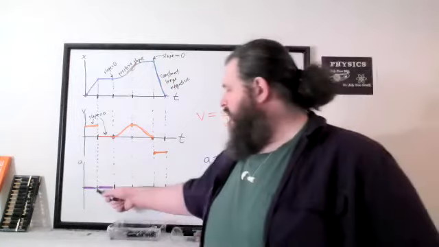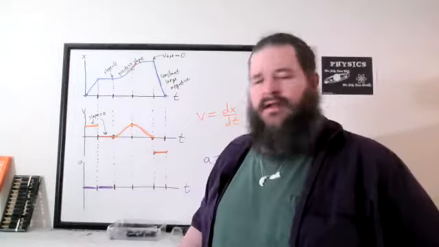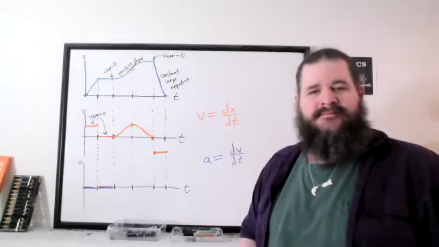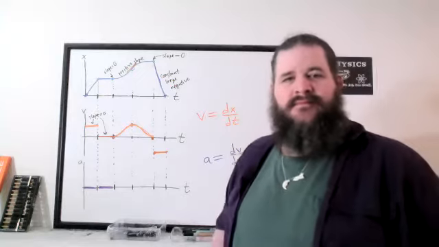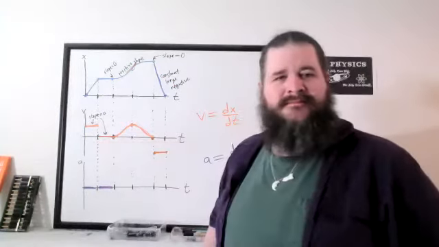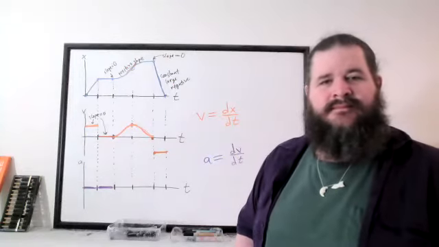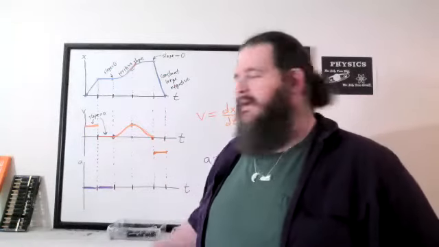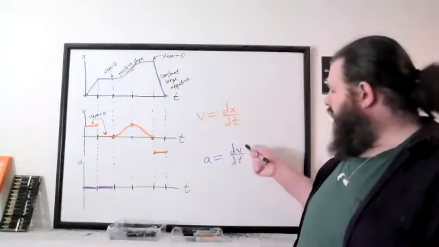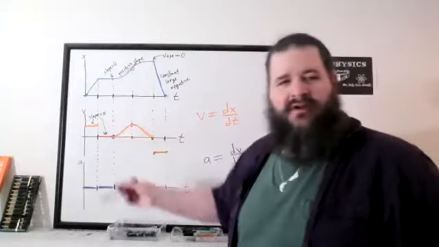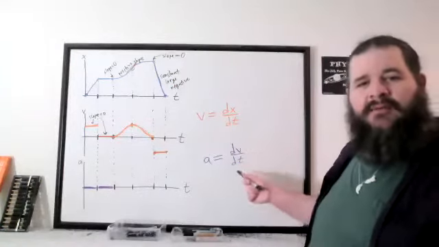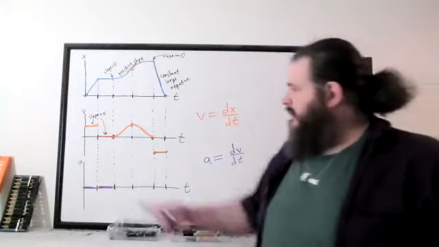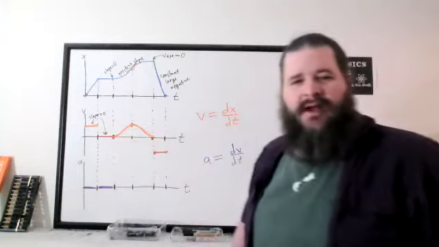We have to be careful though, because we don't want to say there's no change in velocity, because what's happening at this instant? What's happening to the velocity at that instant in time? Yeah, we're going from a constant to 0. That's a very sudden change. So if we try to actually find the slope at that instant in time, there is a change in velocity. Velocity is changing from some positive number to 0. So there's a negative value for a change in velocity. How much time does that change in velocity take? If we've got an instant drop from this positive value straight down to 0, how much time did that take?